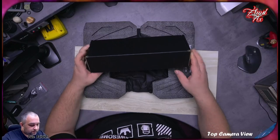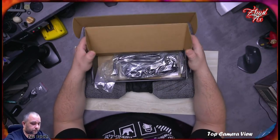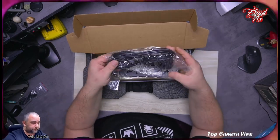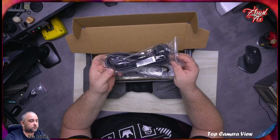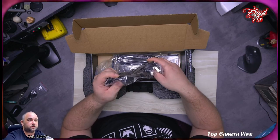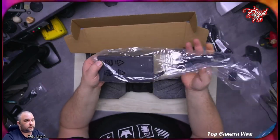Oh, we have a cable. The normal AC adapter cable, like you use for your computer monitor. There we are. And that's the brick.